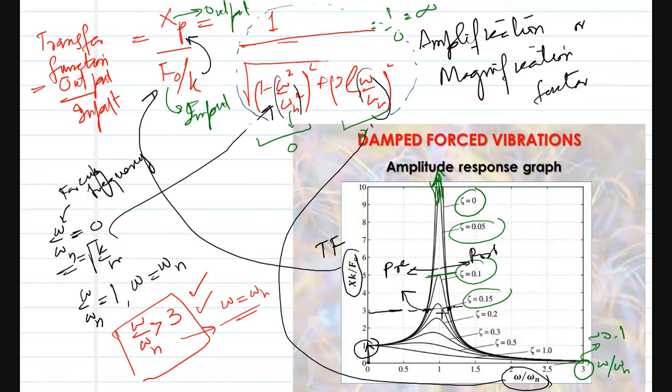I am again repeating: if you have an amplitude and you measure it, you are not sure whether this amplitude is in the pre-resonance state or in the post-resonance state. In that scenario, your phase will tell you whether you are in the pre-resonance or the post-resonance, because in the pre-resonance the angle is less than pi by 2, and in the post-resonance the angle is greater than pi by 2. You will see that in your lab experiments on the software: when you apply a force on your vibrating beam or vibrating mass, you will see that in the pre-resonance the angle is less than 90, and in the post-resonance the angle is greater than 90.